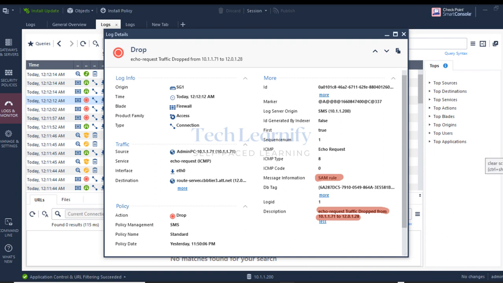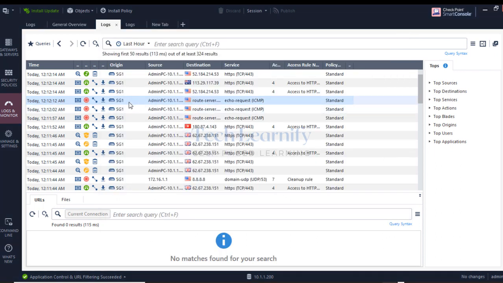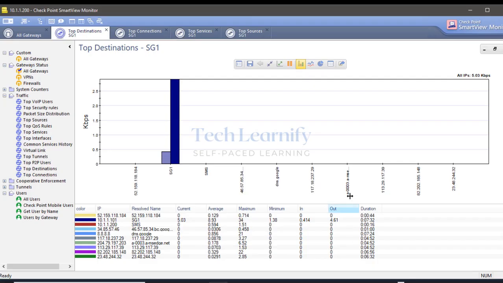So without creating a security rule in SmartConsole directly, we can block a connection from SmartView Monitor just by selecting the top destination or maybe source and then right-clicking, block destination. And we can also see the logging option here. Again, if I take you to the same SmartView Monitor one more time, can we see that SAM rule?